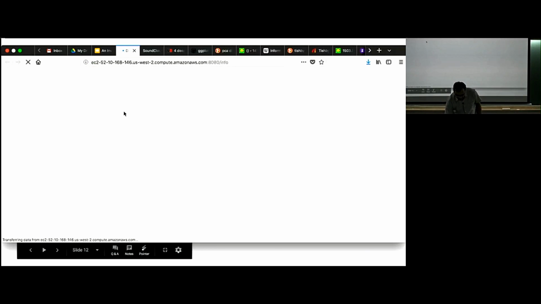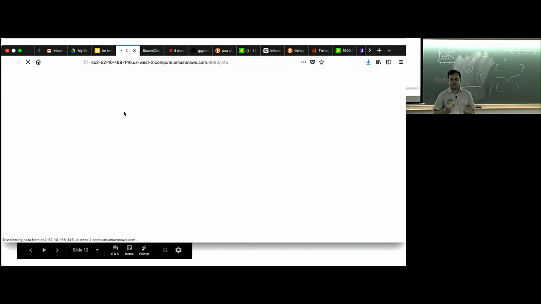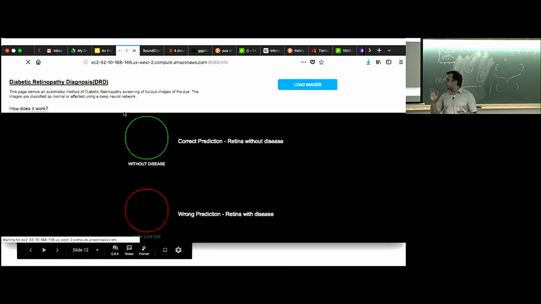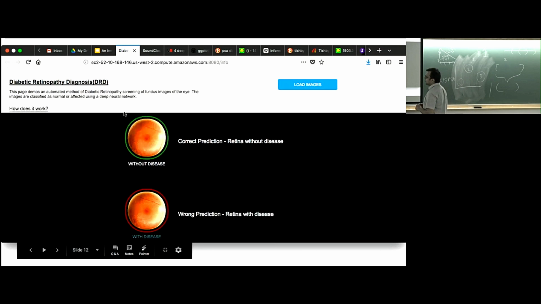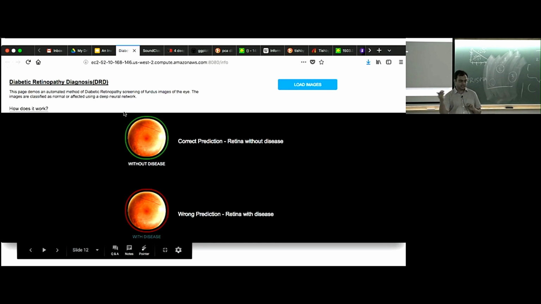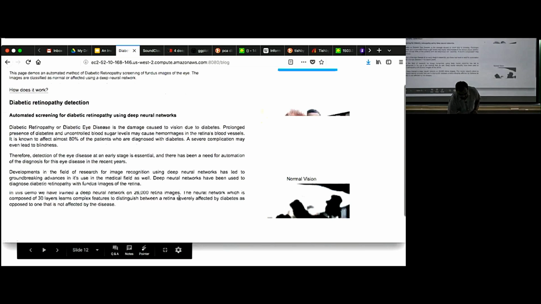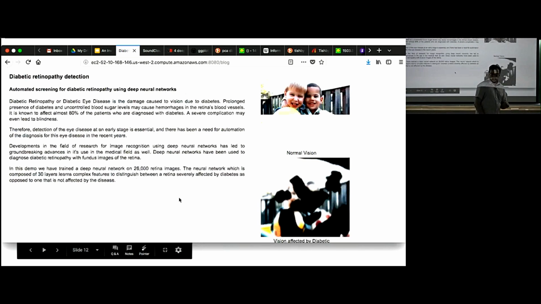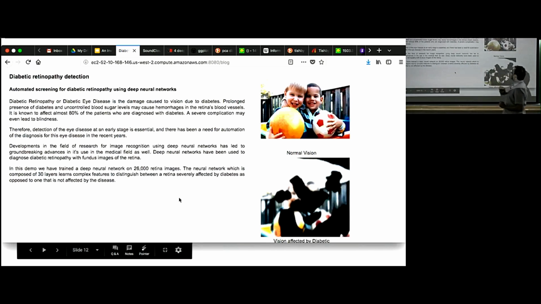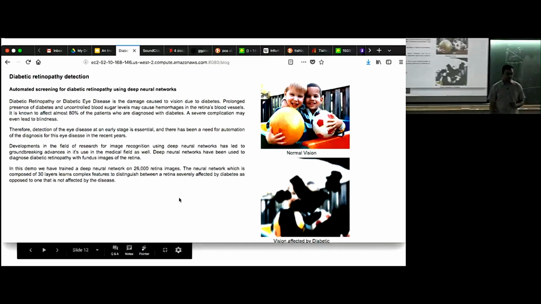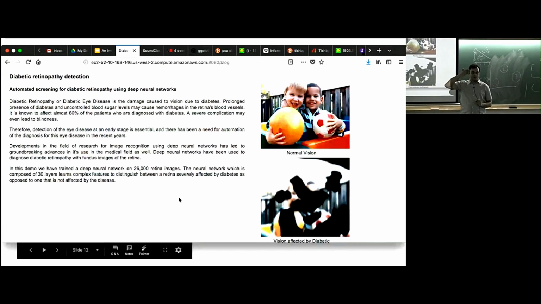Check it out. This is running on an Amazon instance. It's called a convolutional neural network, and it takes a minute or two to load because the app is loading. There are many like this now. There are actually startups that have been launched to detect diabetic retinopathy, which is a disease of the retina, using neural networks. So what is diabetic retinopathy? If this is what somebody with good vision sees, this is what somebody with diabetic retinopathy sees. It's a problem with the retina.